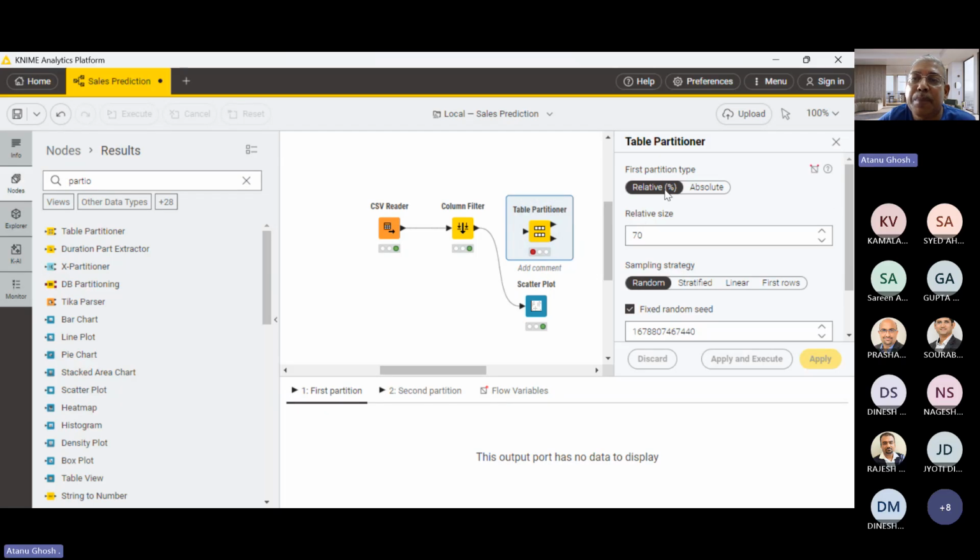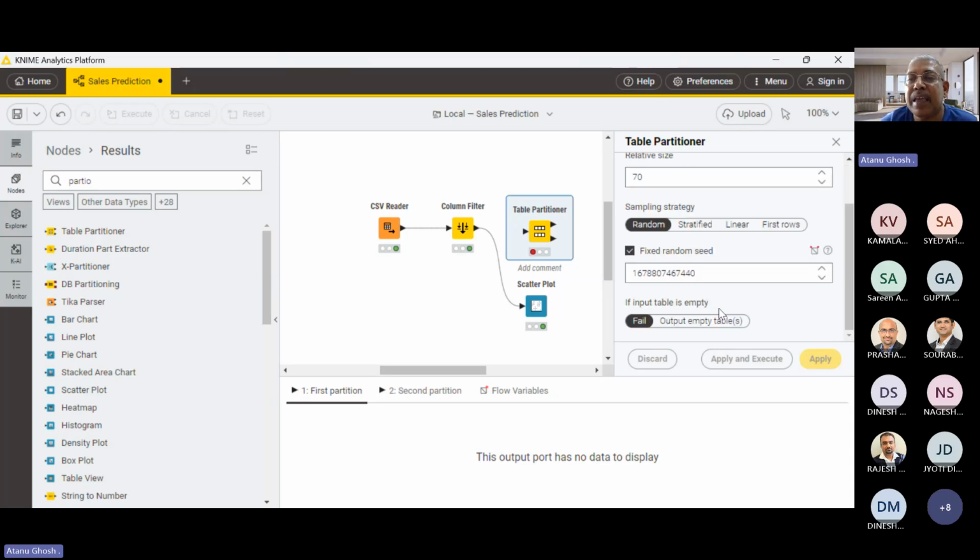And I can do it for absolute. In absolute, what I'm saying is that my number of rows for the training is fixed, and the remaining rows will go for testing. But here, of course, we are going to go for relative. Okay. And then there are different types of partitioning, sampling, because essentially I'm doing a sampling. Which 70% will go to training and which 30% will go to testing. So in this case, we are going to do a random sample. That means we'll take any data and put it into training, and any data we'll put into testing, such that there's a 70-30% split. But there'll be certain cases where we need to do what is called stratified sample. Okay. We'll come to that later.